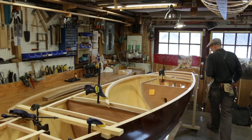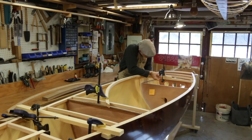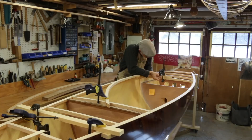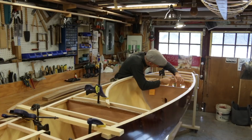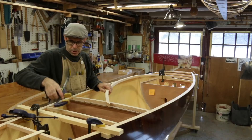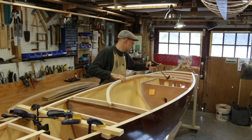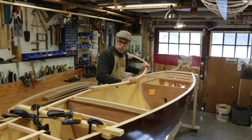So I'm just going to scribe underneath here - same thing back here, just trace a line underneath. It's pretty important that I give myself a registration mark indicating where my termination point is over here. I've already marked and cut the other side. We'll cut the back end on the bandsaw, and this end I think we'll probably just cut it by hand. I don't see a lot of point in playing around with a power tool on this long whippy thing for that.